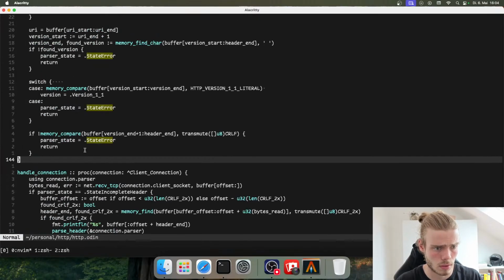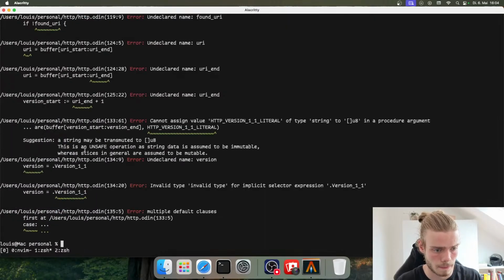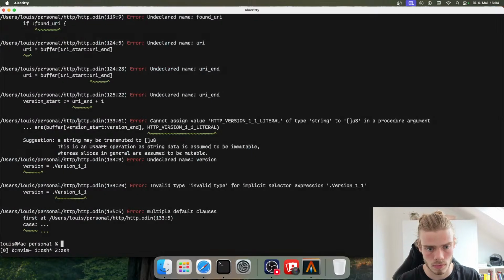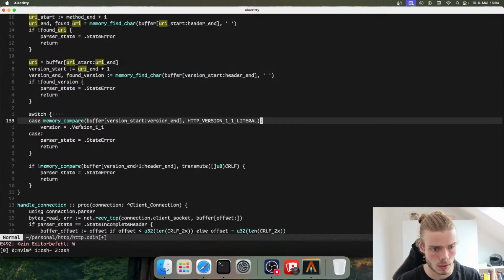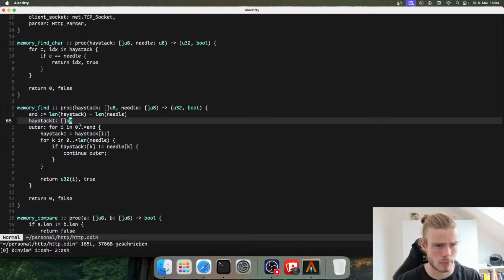URI, yeah, of course, URI. Case data dot multiple default cases. What? 153. Oh. Still didn't save it. Version 1.1 invalid type.